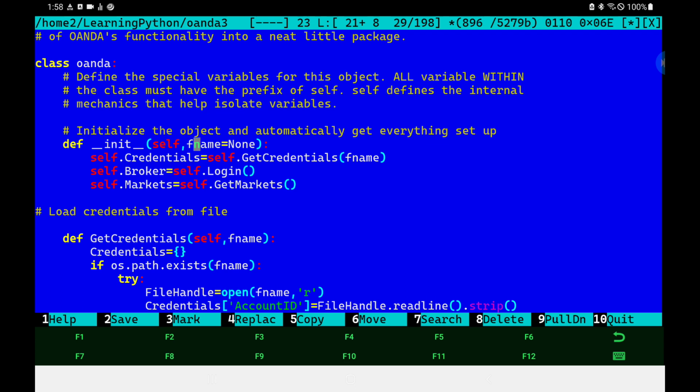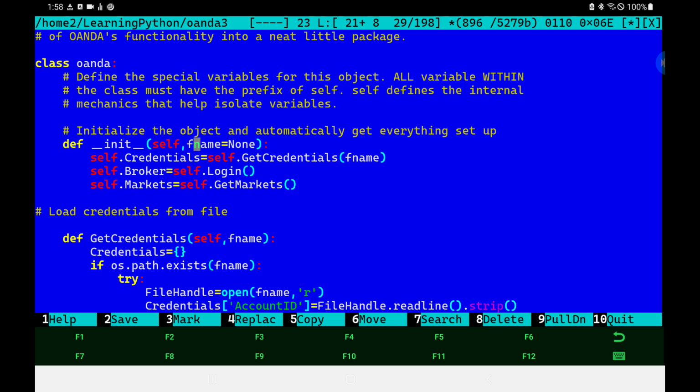In this case, because I want to provide more than one file name for my credentials, I've declared a regular variable, fname.